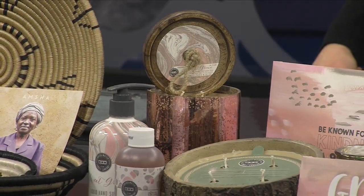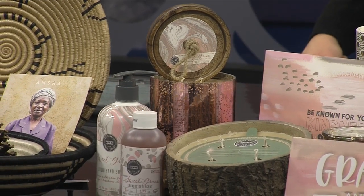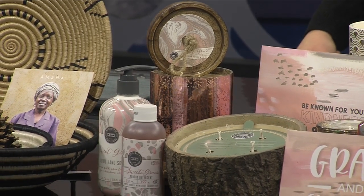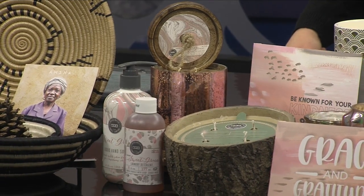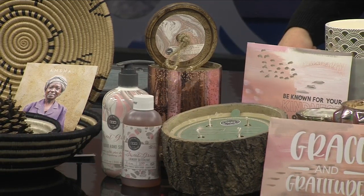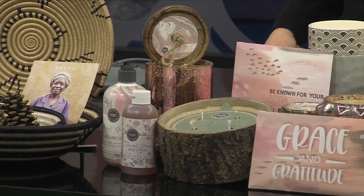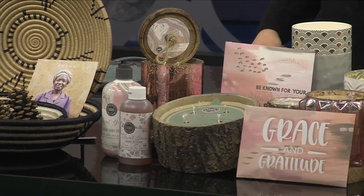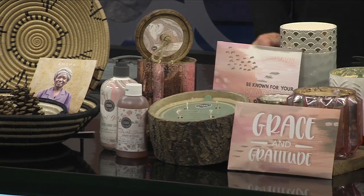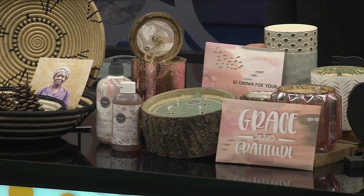I had the opportunity to actually go to Honduras and visit the orphanages that these candles in the store are helping feed. I ate the food the kids ate — it's hearty, it's great, it's natural. A lot of it's really healthy produce, and they get their meats and dairy from local farmers in the area. It's just a beautiful picture of what it means to shop for a purpose. And these candles smell incredible.